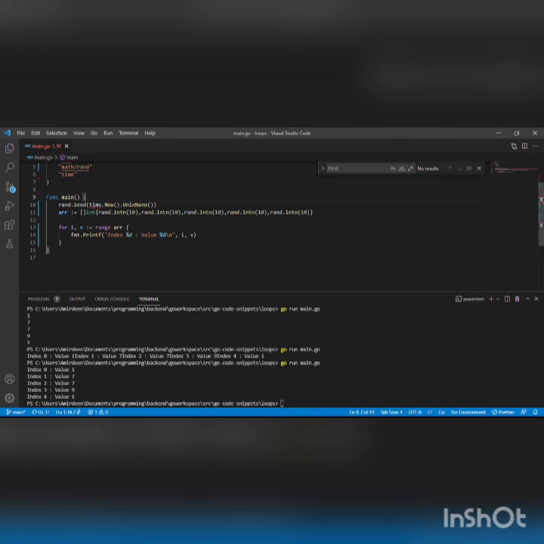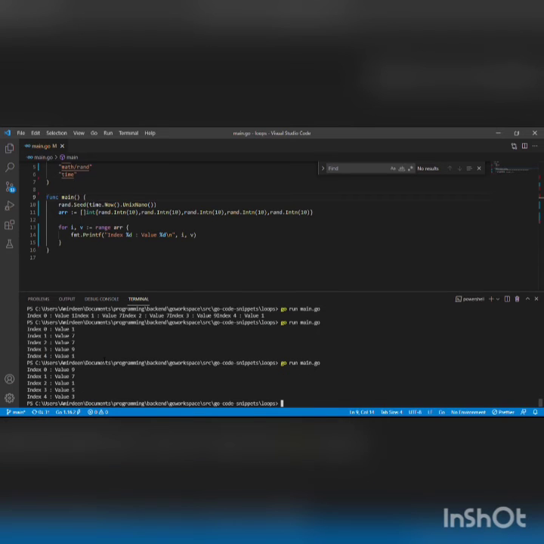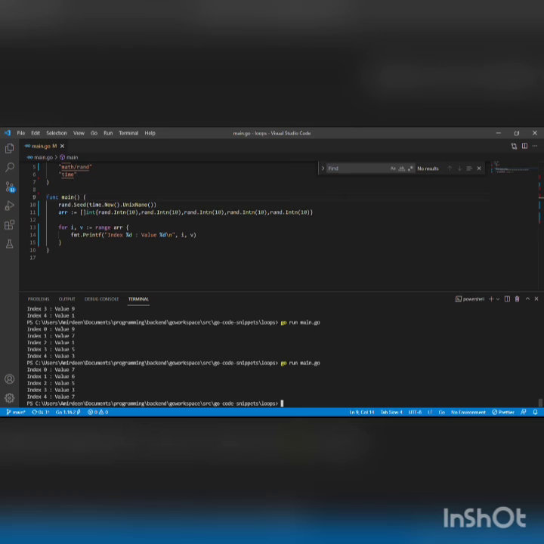So here we had 17791. When we ran the code again, I'm still having 17791. So if I run it now, I shouldn't be having 17791. I should have totally different numbers now. So yeah, I'm having totally different numbers, 97153. Let's run it again to see if it's actually giving random numbers. Good, I'm having 76537 now. So that is how you range over an array.